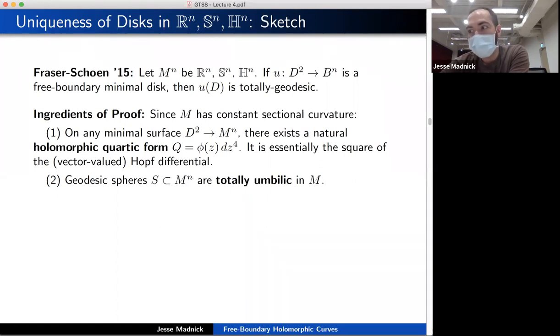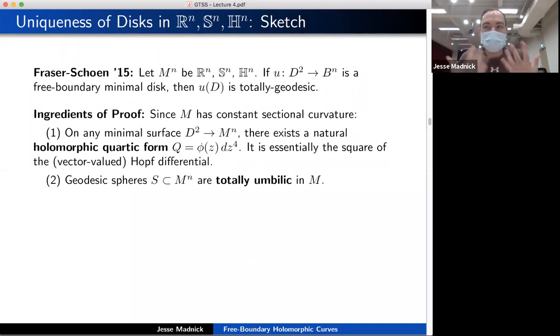So in other words, every tangent vector to the geodesic sphere is an eigenvector for the shape operator, right? The shape operator is just a multiple of the identity. Maybe that's a better way of saying it. Or equivalently, the second fundamental form of S is pure trace, sort of the opposite of being minimal, right? A minimal hypersurface is one for which the trace vanishes, but totally umbilic is the opposite, right? Your second fundamental form is only trace. It's the trace-free part which goes away, right?